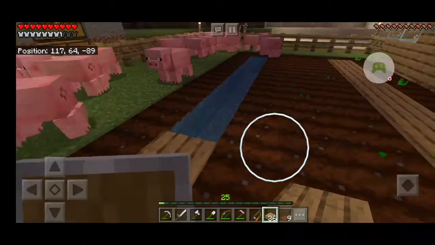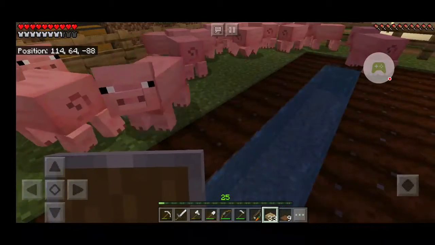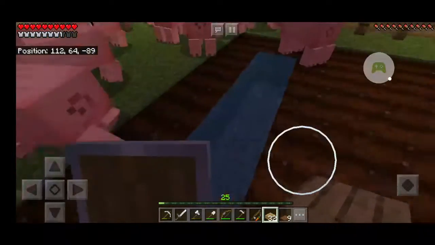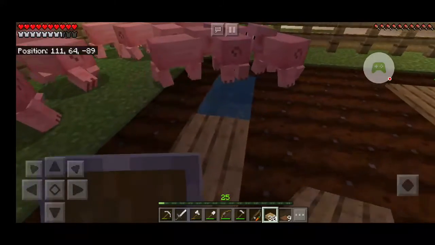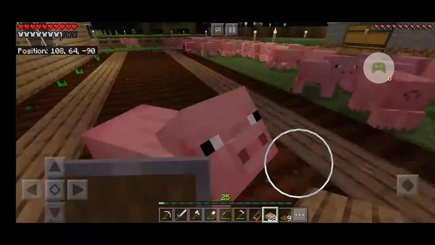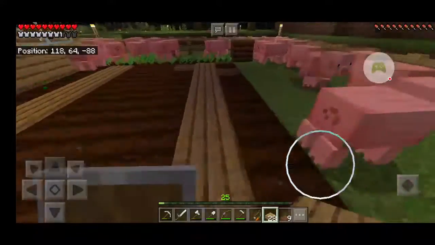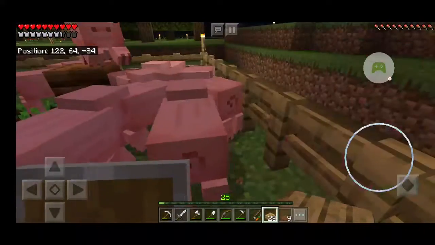These wooden slabs. Growing some melons at the moment. Just found another mine shaft. Got some very good loot from that. Travelled a bit, got a lot of good loot. So yeah, now the water will still work when we plant some crops. So yeah, there we go.